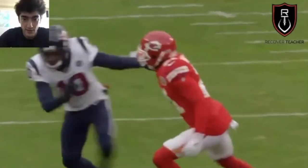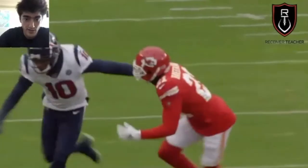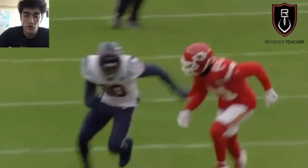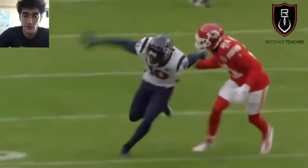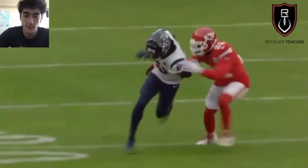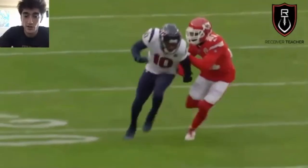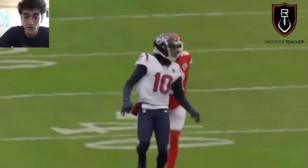And Deion takes it a step further right here. He actually grabs his arm. As you can see right here, he's grabbing his shirt. This is the pull-through release. He's pulling himself through. Now he just gained a step. And again, he's dipping that shoulder, like we talked about with the blade technique. You want to reduce the surface that a DB can get hands on, because he can still come with his left hand, put it on your chest, and recover like we just watched. But instead, dip that shoulder, get in front, and now he's into your route.